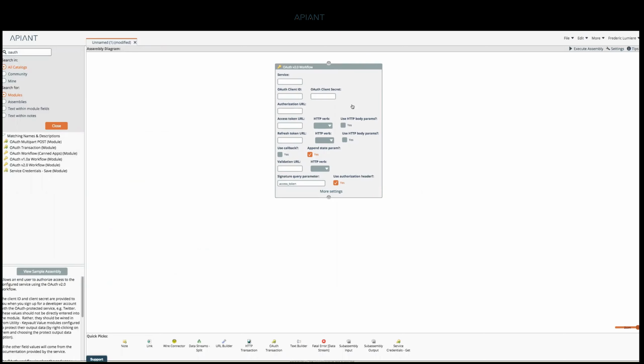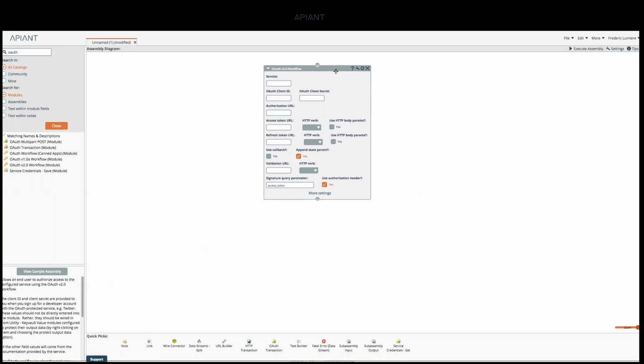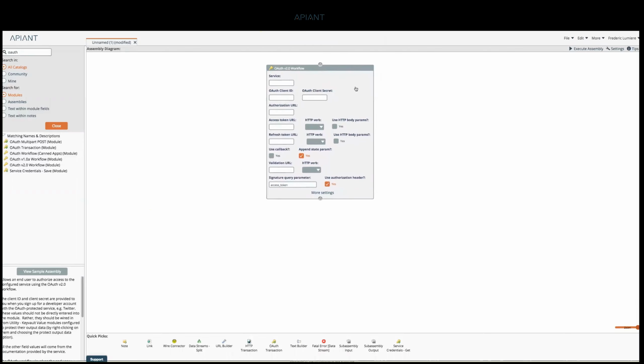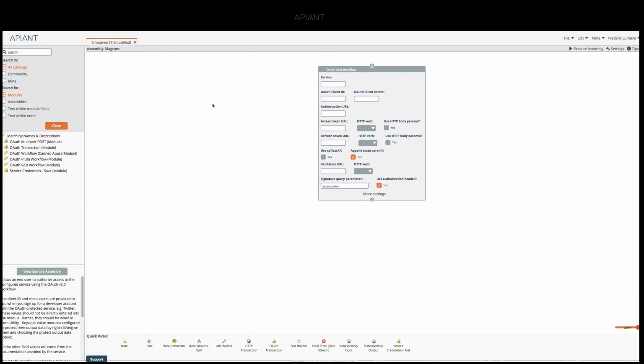That's one of the huge benefits of having modules, rather than having to reuse code over and over. You could imagine that if I needed to change some code in OAuth 2.0 because it was a little buggy, and I had, let's say, 5,000 endpoints using it, I would have to make that change in 5,000 endpoints. Now I don't have to do that, because I just change that module, and that module is being used in all these assemblies. So this is one of the modules. There are a lot of different modules, about 150 of them.